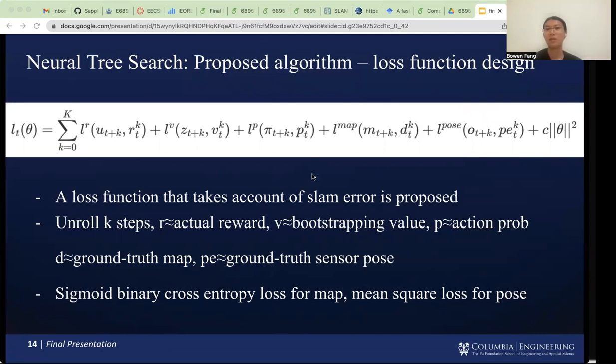So here, the predicted reward is compared with the actual reward, and the value loss function will minimize the gap between the predicted value and the n-step bootstrapping value. The map loss function will minimize the gap between the predicted map and the actual map with the binary cross entropy loss function. And as for the pose estimator, it uses MSE loss.